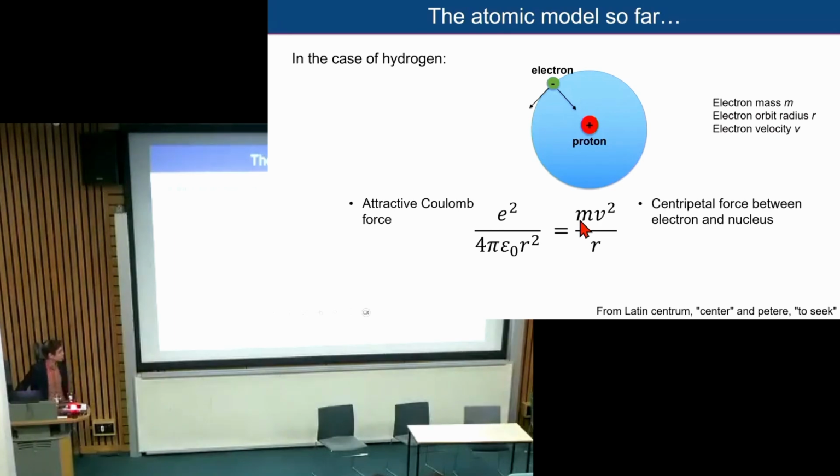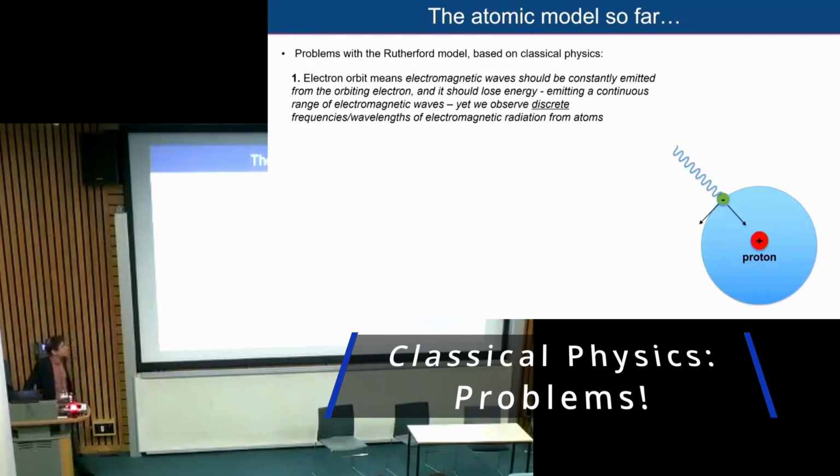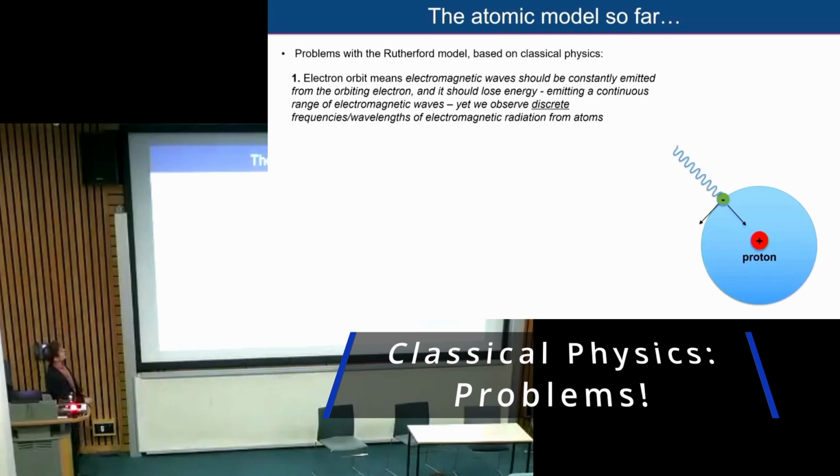And as we've done in the tutorial, we know already that if we use Newton's second law, mass times acceleration must be equal to that force. And the acceleration of circular motion is v squared divided by r. So we've already done that in the previous tutorial. And so we could crudely use that equality to describe the circular motion of an electron orbiting the positively charged nucleus. Okay, so what are the problems with that classically?